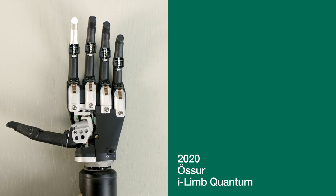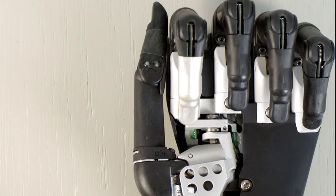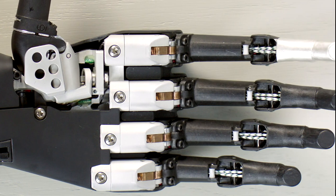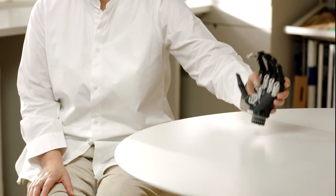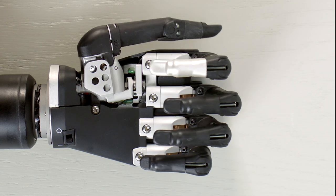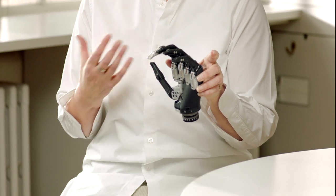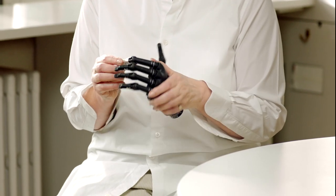I mean, what could be more useful than a prosthetic limb? And specifically here, prosthetic hand, which is called the iLimb Quantum from a company based in Iceland called Osser. And it's a state-of-the-art hand. You can program it with your four most common gestures. It plugs into a prosthetic socket and essentially takes the electromagnetic signals from your muscles to move. It also looks unashamedly robotic. It looks unashamedly technological with its titanium finger.